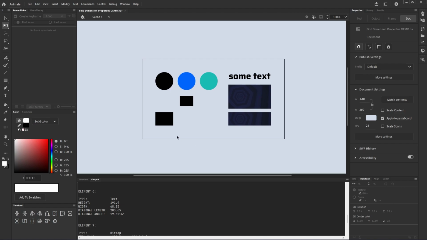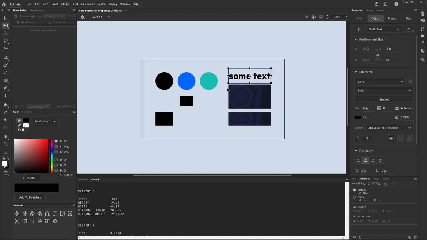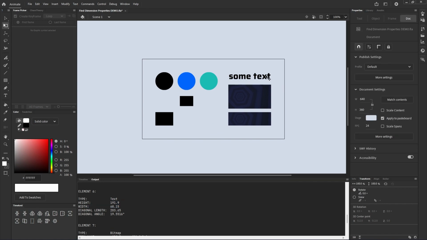So, oh well. Anyway, this next element here is our text. So, as you can see, the width is 119.9 and the height is 68.15. That lines up right here. And if you were to edit this text or change the size of this box here, it'll change the height and width right here.